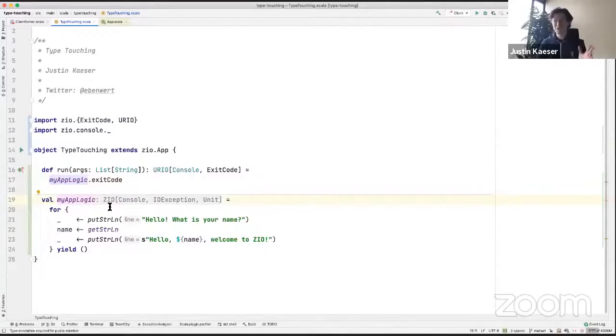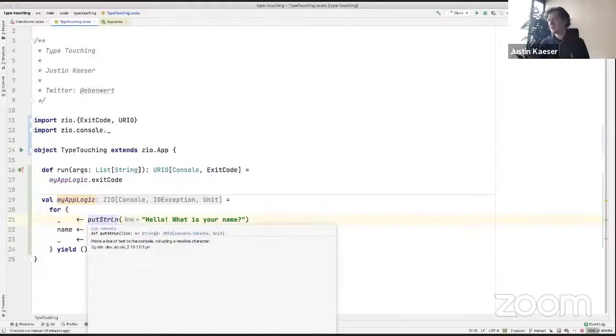So at this point, I don't really know what a URIO is or a ZIO is. I'm guessing they're just some kind of monadic things. So looking at the my app logic, I have a nice little for comprehension, and it uses a special thing called putStrLn instead of a println.